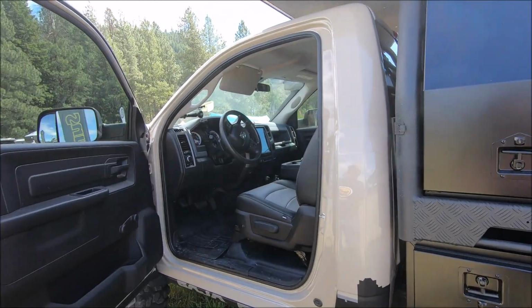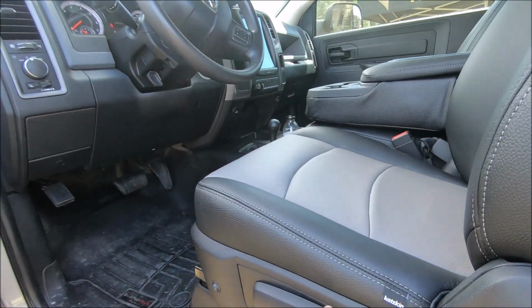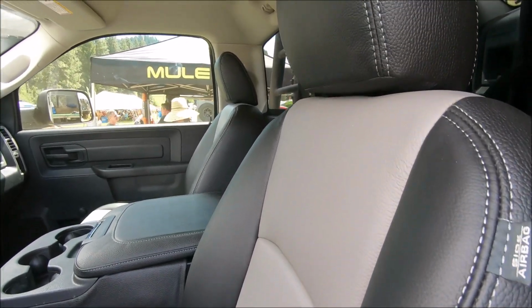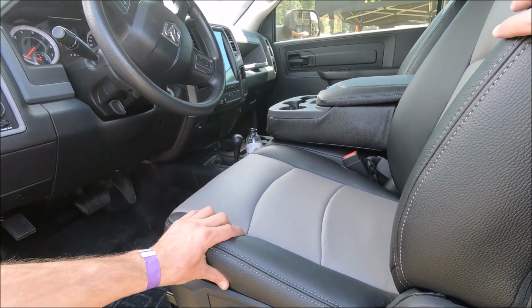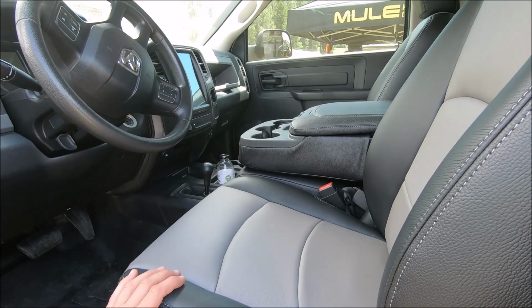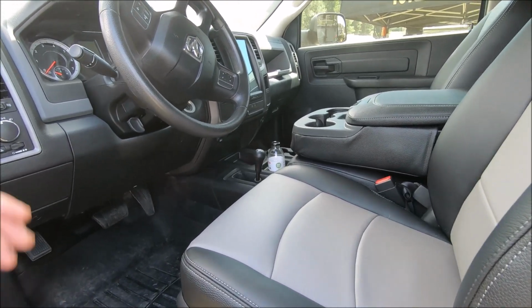Inside, not too many mods. We did get the seats reupholstered with Katzkin leather, so they're heated and just really nice quality. This is actually Katzkin's newest seat covering, super thick, because we do have the dog in the cab with us on trips, so we want to make sure it can stand up to his claws and stuff like that.